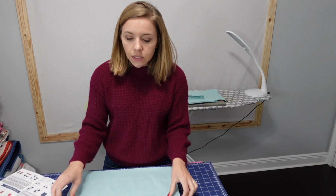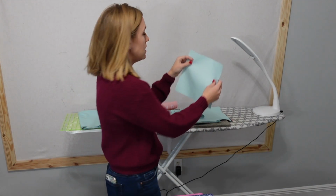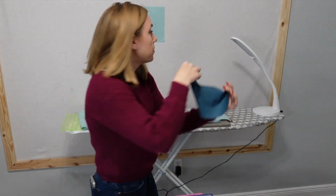So if you're using solids like I am, it's really easy. You can just make 4 of the same block and rotate them. But if you are using prints, specifically directional prints, you're gonna wanna look at them as if they're already in the quilt. So this is a good opportunity to use that coloring sheet or reference the diagrams to see where you want the pieces. I have a design wall, so I'm going to show you what it would look like on a design wall.